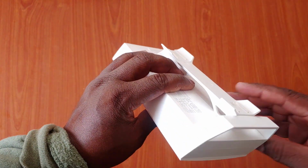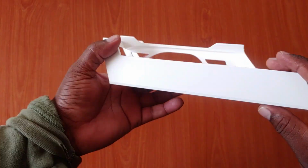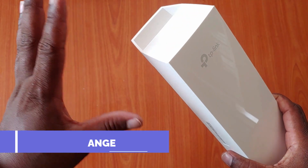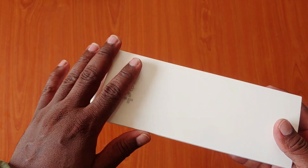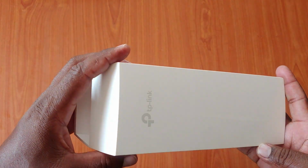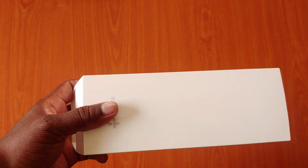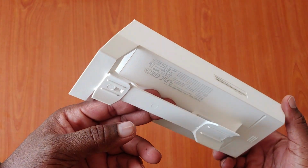So the design is very nice. It is weatherproof. As you can see, if you mount it, there is nowhere where water or any damage from weather will get in. So guys, this device supports a range of up to 5 kilometers, mostly where there is no obstruction, in a clear field or point to point direction. It has antennas which focus the signal in a specific direction to maintain a strong connection. And it is IP65 rated, so it is weatherproof. It can withstand harsh outdoor conditions, including rain, dust, and extreme temperatures.